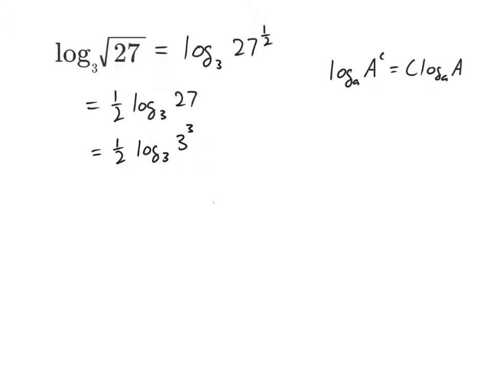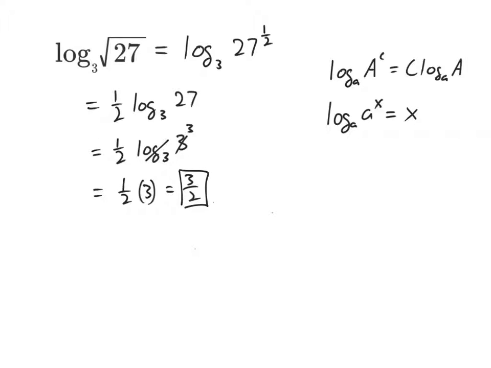Now I can use the rule that we learned last time, which is log base A of little a to the x is just x. If these have the same bases, you can undo it and just the exponent is by itself. If you notice right here, these have the same bases. So this can undo with this to leave with just 3. So you end up getting 1/2 multiplied by 3, or in other words, 3/2.